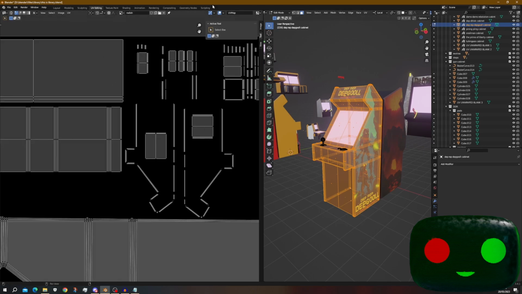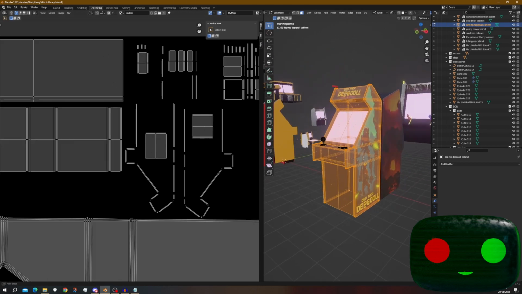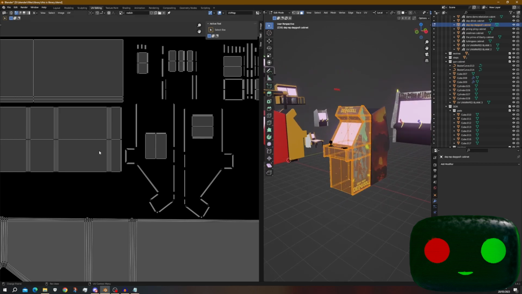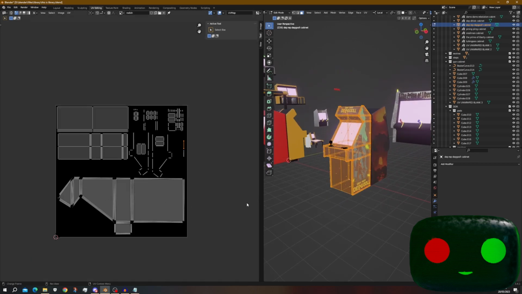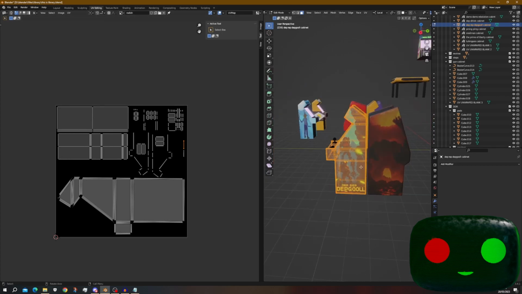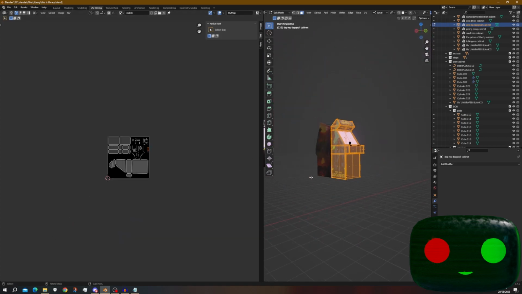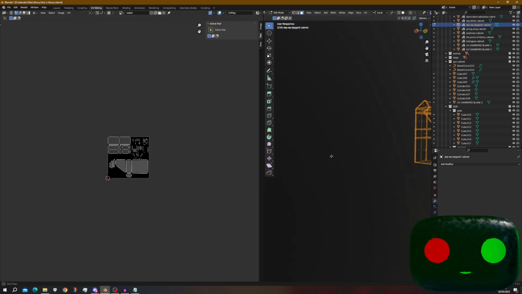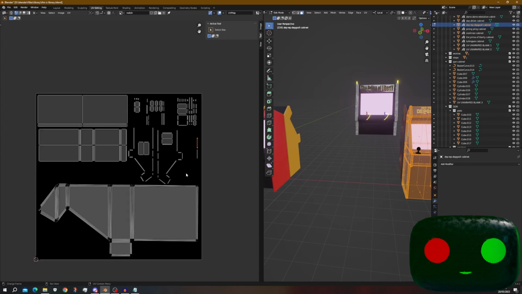I shrunk down anything that wasn't gonna have images on it. And then I sized up the side panels, the title panel and the back plane. I sized up the back plane even though I didn't do anything with them on any of my arcade cabinets, just in case I want to put texture-wise vents or cables or stuff like that on it later.